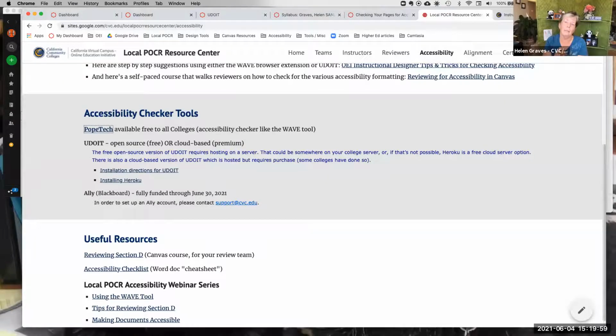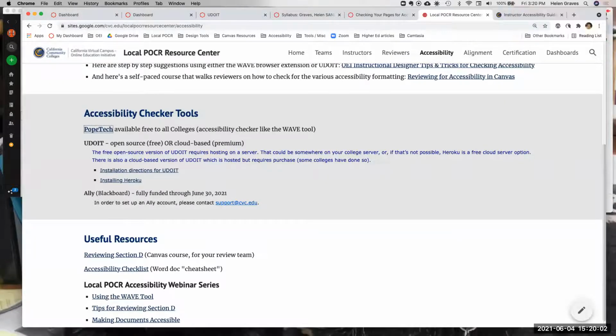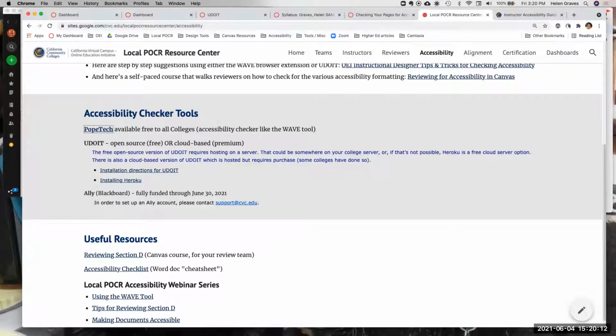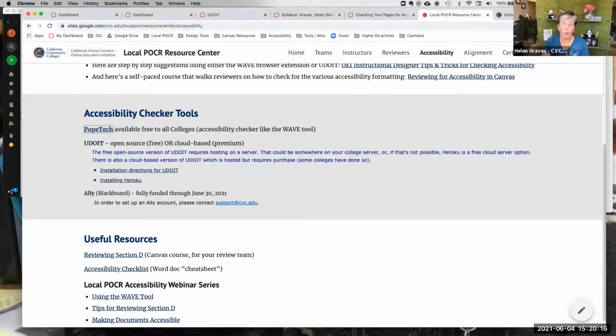Exactly. So when faculty copy their courses, the UDoIt fixes copy. But when it's the cloud premium version, because the fixes are stored in their cloud hosting of UDoIt, when the courses are copied, the fixes aren't necessarily copied with it. And that would be a drawback. I'm just wondering if you've heard that. I have not heard that. And I don't remember if I have the contact of the guy who gave us a demo. I'll see if I can find it, or maybe Mike, our tech guy, will know.